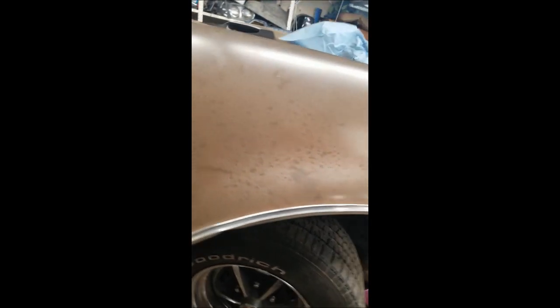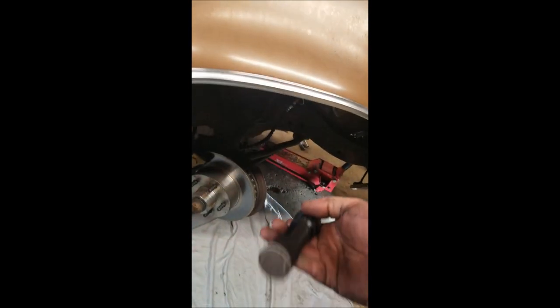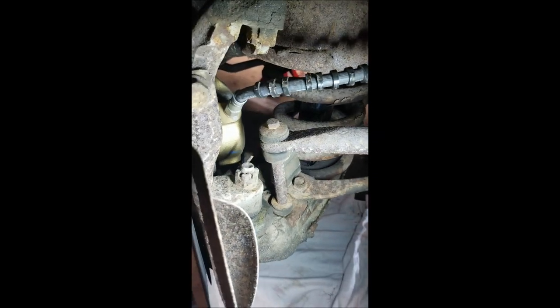So we'll walk around to the other side and click on the old handy dandy Harbor Freight rechargeable LED light with magnetic base. This thing's freaking awesome. I use the hell out of this until it dies. Basically, the shock keeps this up far enough that I really didn't have to put the jack underneath it. I took the cotter pin out, took the nut off, and after probably 5 or 6 whacks with the pickle fork, it separated the spindle from the lower control arm.